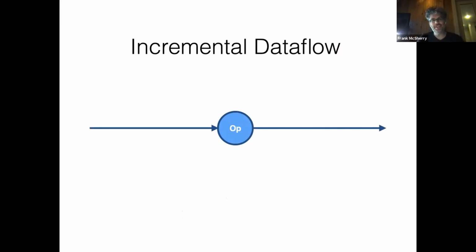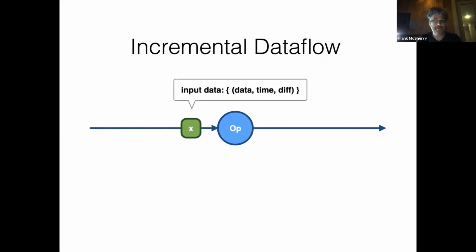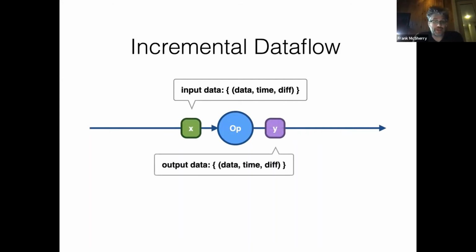We'll get there, but for now imagine that we have an operator that gets changes to its input. That's all that happens. Totally ordered changes: this first change, second change, third change. They flow in. Here's some initial data, X, with data time and diff time here, let's say 0. It's the very first pile of changes that we've gotten for our collection, essentially telling us how our collection starts. And the operator is able to figure out what the output should be. We just run the operator on X, it's got some logic, and we produce some output data that is a diff from the previous empty collection. It's basically just announcing the output Y in this case.